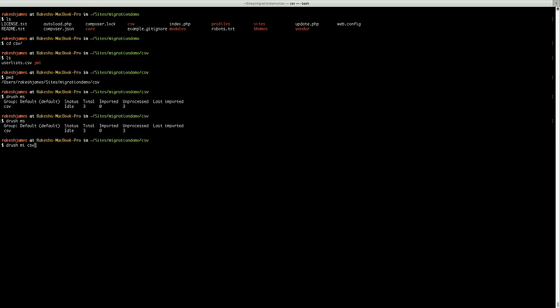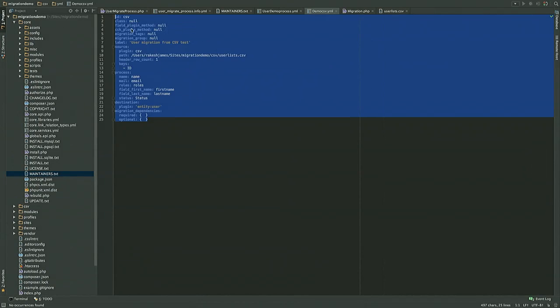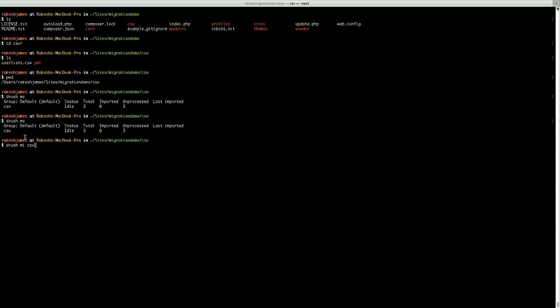You can see the file ID is called CSV. The same ID you gave here, CSV, that is the ID you're getting here, group. In the group CSV, then you see there is an ID list, status is idle. There are 3 rows of data, and it's not imported, it's unprocessed.